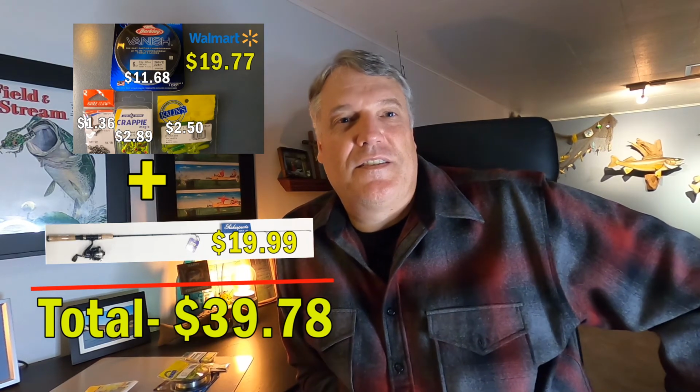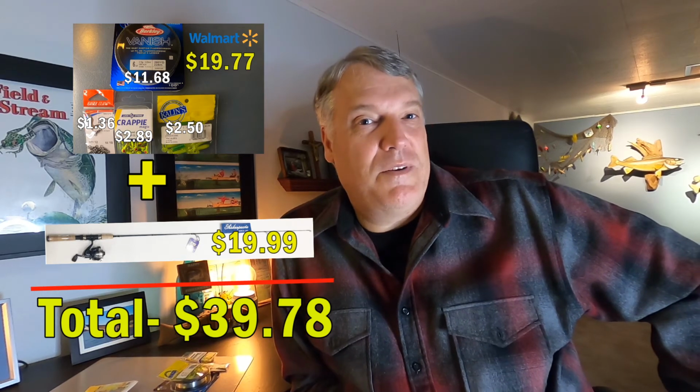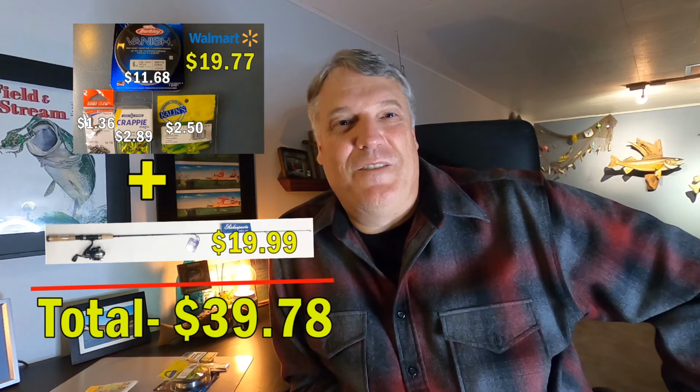If you have that fisherman just starting out, I would get this combo, get all the components, put them together, and see how you do. You might just get somebody hooked on fishing.